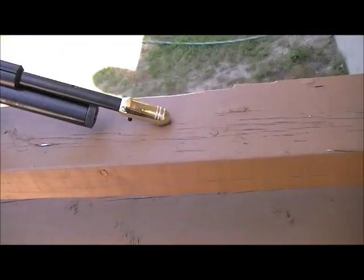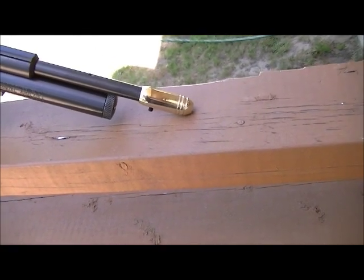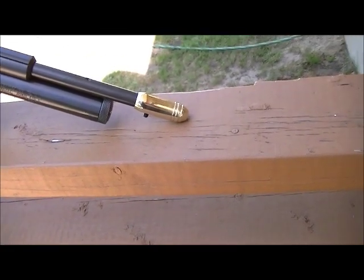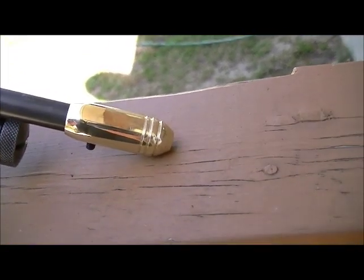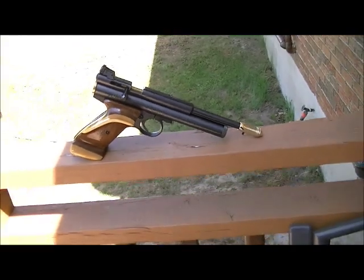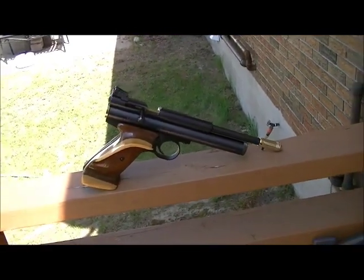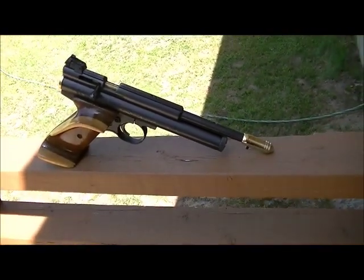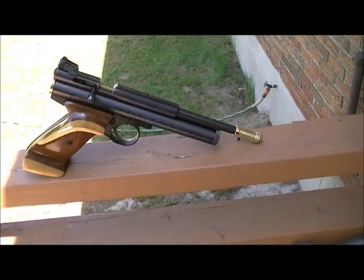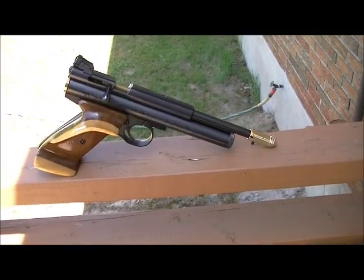And I do still have to shorten up the set screw on it, but I'll just show you this as a quick sort of thing. But as you can see, she's all polished up nice and looks pretty cool. Now, it is possible to put a front sight pin on this if need be. You know, if you want to put it onto a pistol or onto a rifle that you're just going to use open sights on. But otherwise, you know, leave it the way it is.